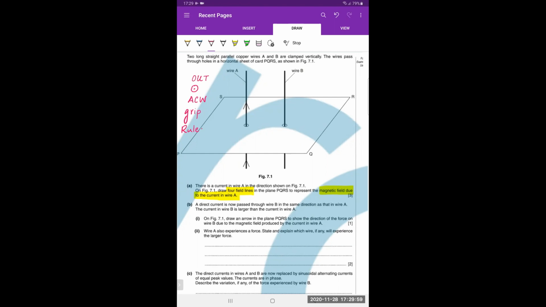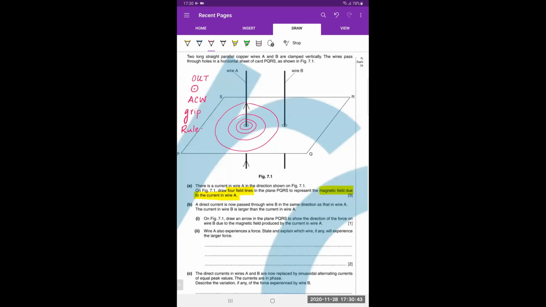I'll draw it along with this. So this is how the diagrammatic representation would look like. Draw the first few lines close to each other to imply the fact that the field is more concentrated when we are closer to the wire. And then as you keep moving away, since the strength of the field will decrease, the concentric circles should move far apart. So anti-clockwise, first mark. Circular concentric circles, second mark. And the fact that they are concentrated when we are closer to the wire, and the gap between them increases as we move further away from the wire, third mark for that.